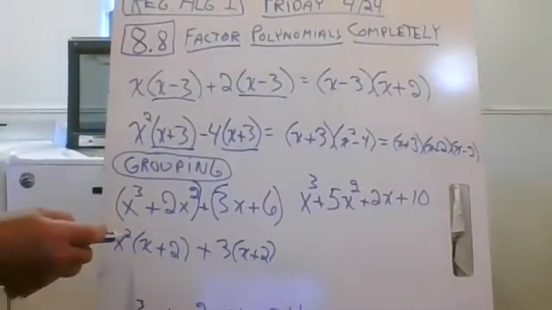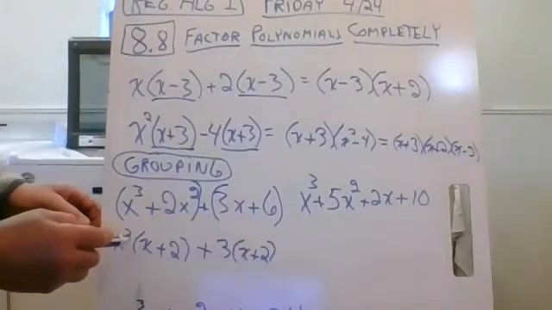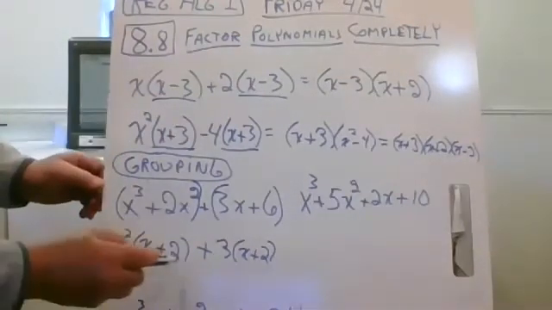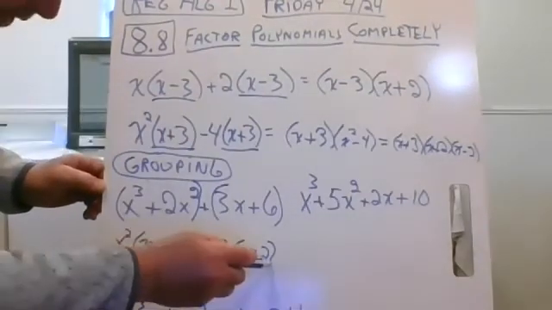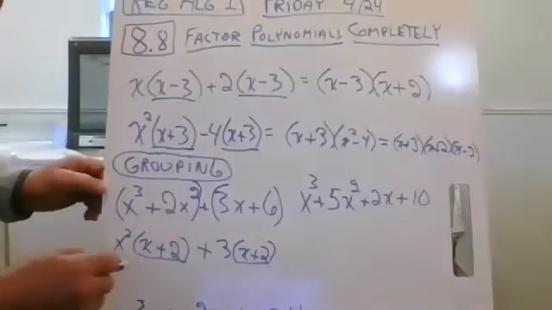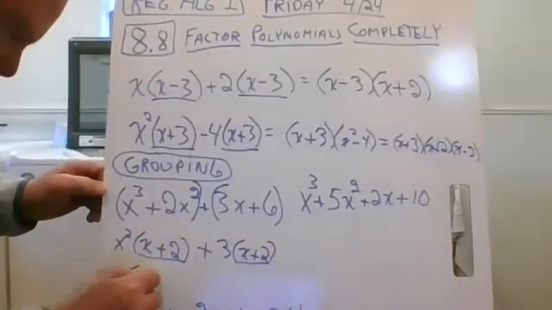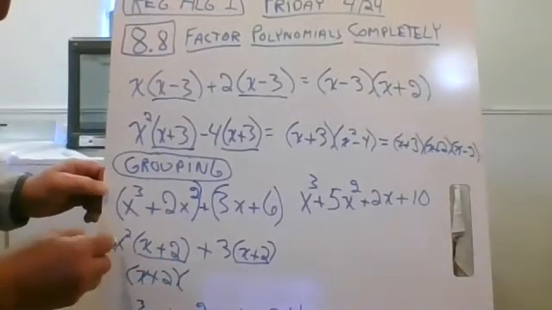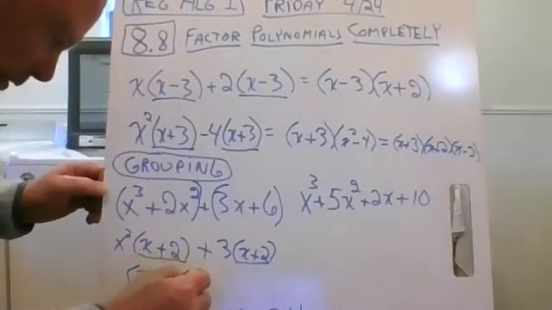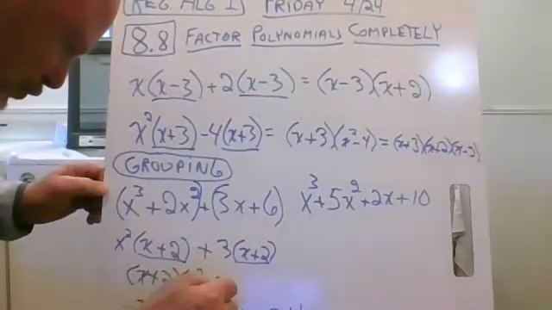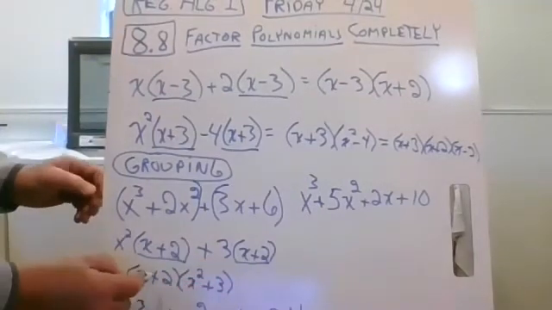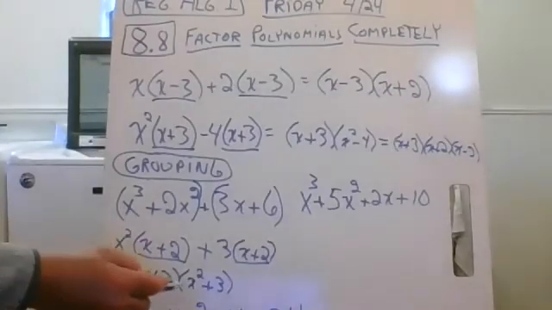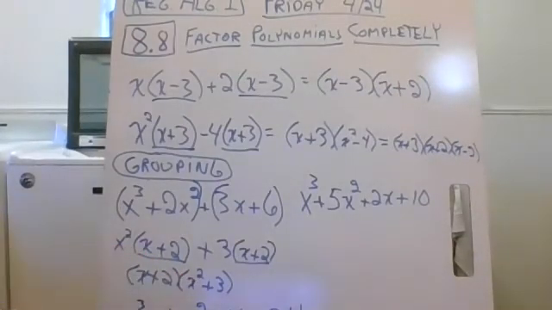Okay? And now we look at this expression, and it's similar to the ones we've done up here. You've got an x plus 2 and an x plus 2 common. And so you take out the x plus 2, and then you get left with this x squared plus this 3. And now we have it written as a product. And nothing else here can be factored.